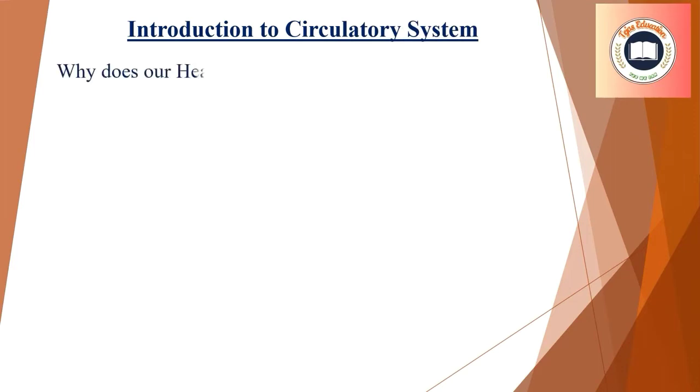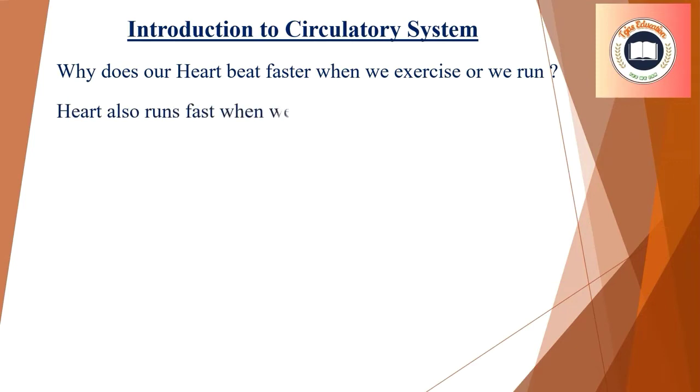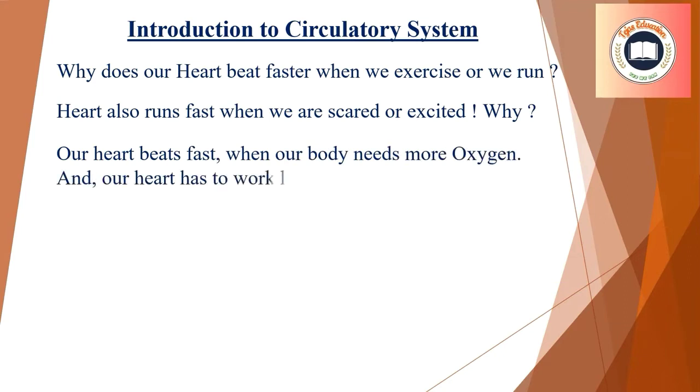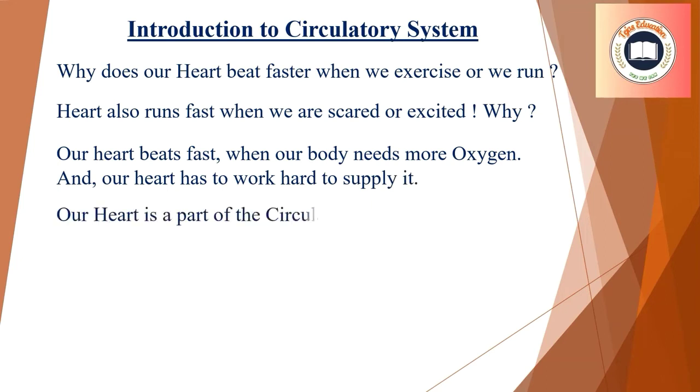Why does our heart beat faster when we exercise or we run? Heart also runs fast when we are scared or excited. Why? Our heart beats faster when our body needs more oxygen, and our heart has to work hard to supply it. Our heart is a part of the circulatory system.